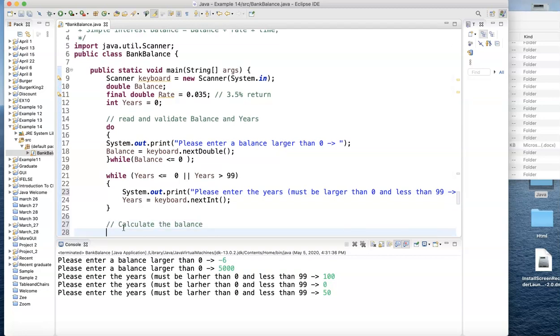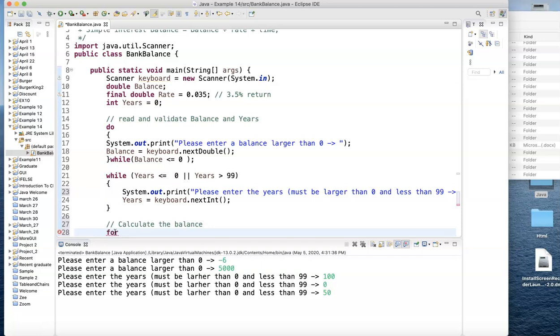And now I know exactly how many times, how many years I want to keep my money in the bank. It has to be a whole number, by the way, integer value. So 10 years, 20 years, 30 years, 40 years. So I know exactly how many. If you know exactly how many, the for statement is really a better choice to use. So I'll do a for statement. I could use the while statement, but I'll use a for statement here.